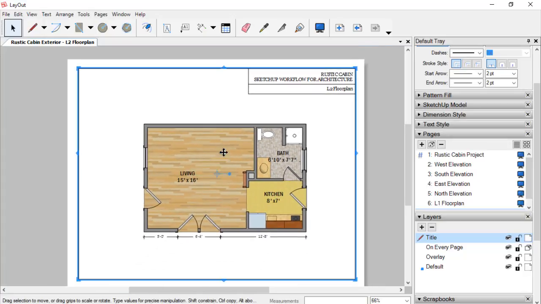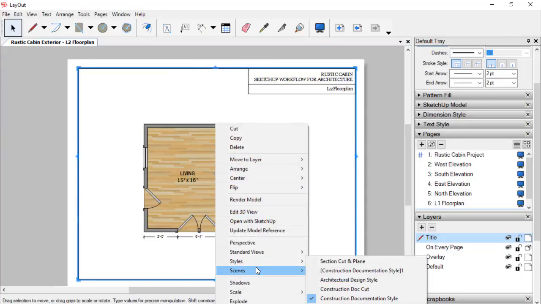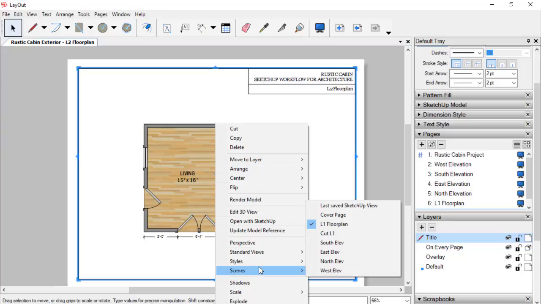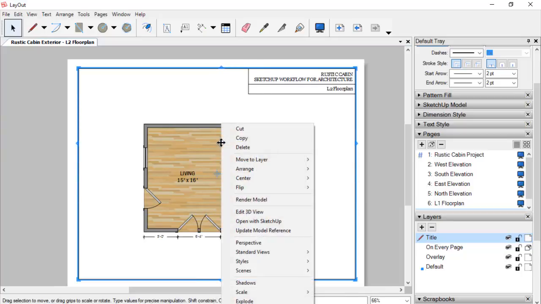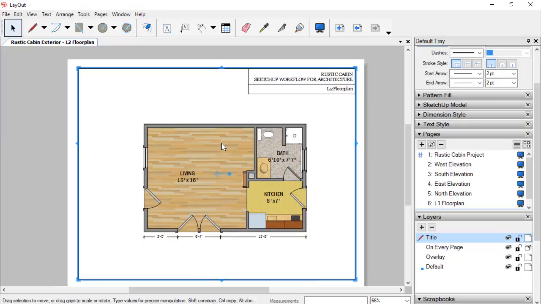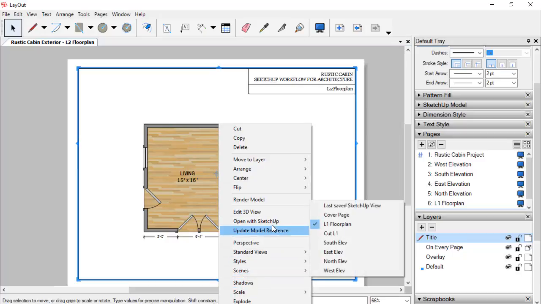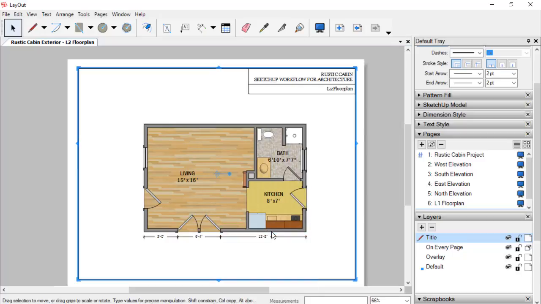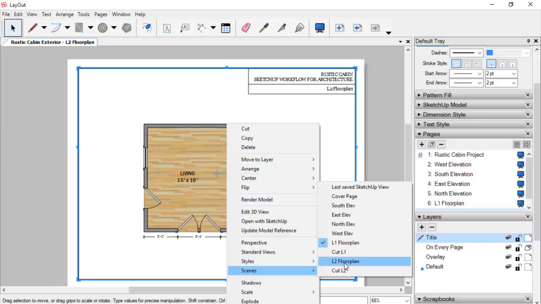And now I'm going to click on, this is the outer viewport, so this is going to switch to level 2. Let's see, we do not have a level 2 scene, so I forgot to update my model reference. So what I'm doing is I'm just right clicking on the model and going to update model reference. And now when I right click on it, I should see a level 2 floor plan.